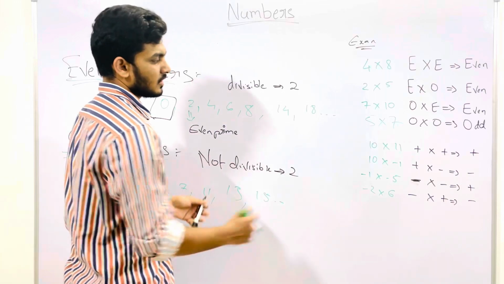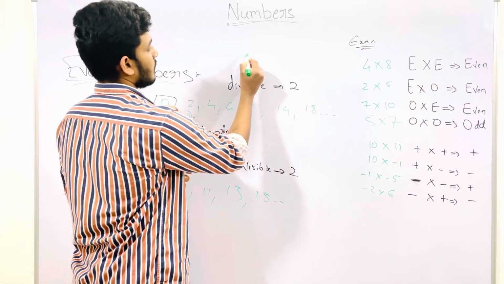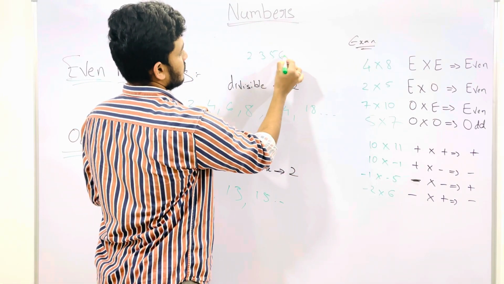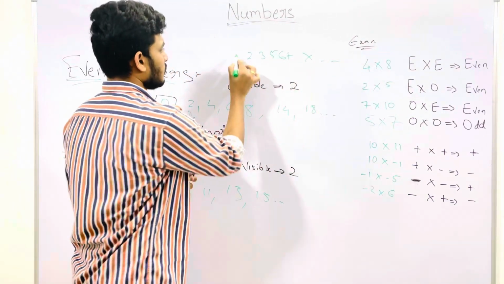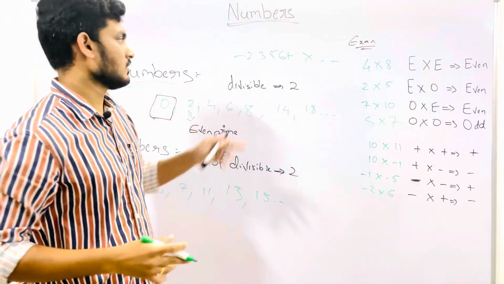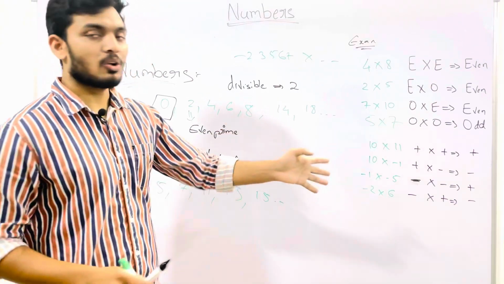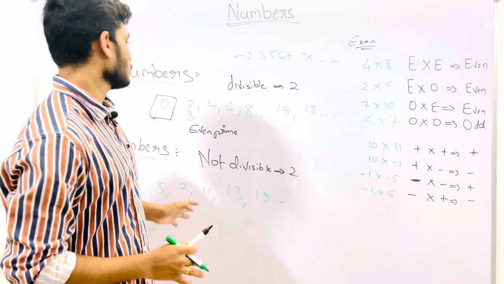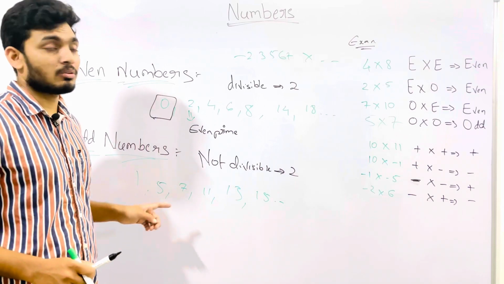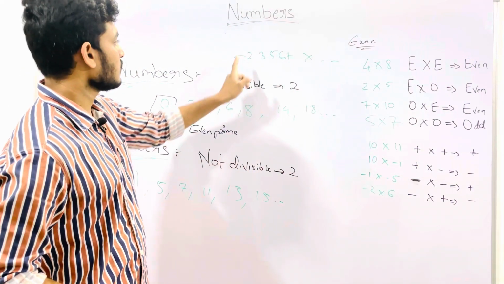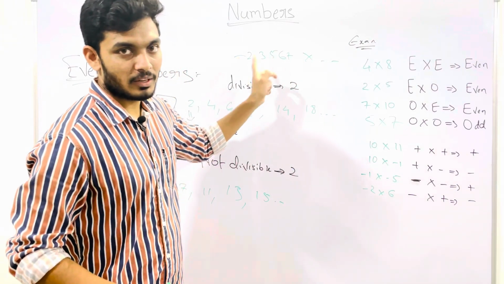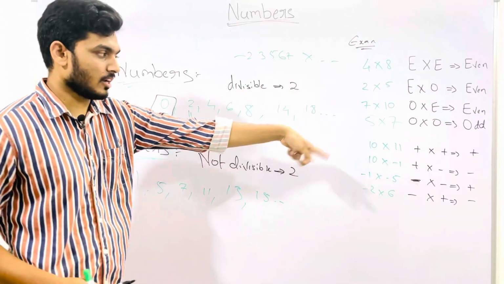So if there is some random number, you don't know, like 2 3 5 6 4 7 into some random number, and you have a big plus or minus in front of that, and you have multiple options there, it will be so confusing that there are two signs, plus and negative, and that too the product will be different. Don't take that much time. A simple logic, plus into minus or minus into plus, that will give you the exact value there.